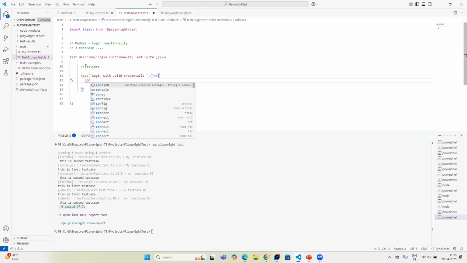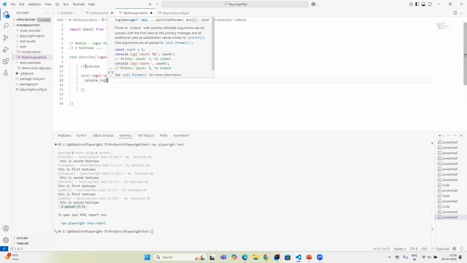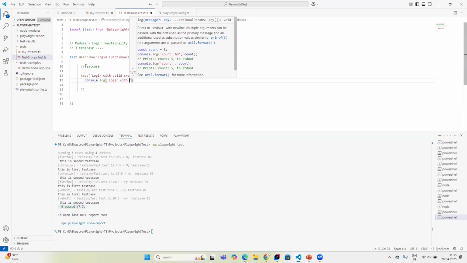So console.log, and it prints the same title. I'm printing the title only: login with valid credential.